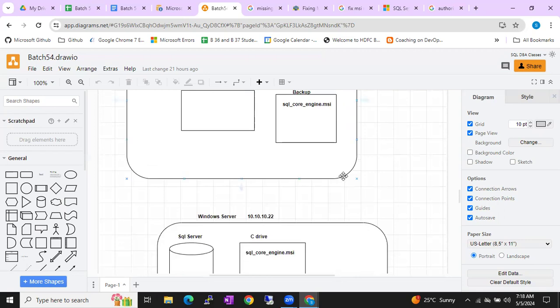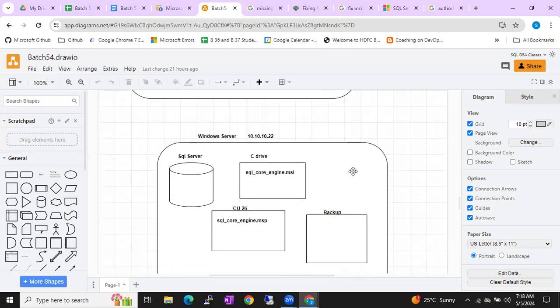If more than one or two files are missing, better you can use the fix missing MSI tool. It will be easy to fix multiple missing files at a time. This error you will get for old servers. Okay, I am not saying this error you will get regularly. Out of 100 servers, if you are patching, maybe there is a chance that you might get it for 5 to 10 servers, missing MSI and MSP file errors. Old servers, generally sometimes the files will be missing. So in that scenario, you might get that missing MSI and MSP file issue on the old servers, guys. And yesterday we discussed how to deal with that.